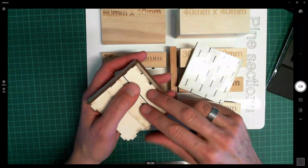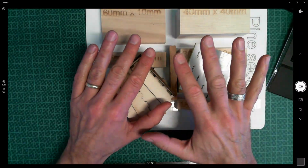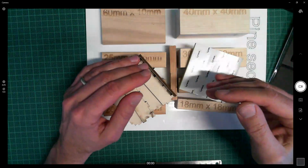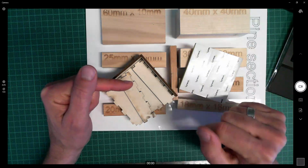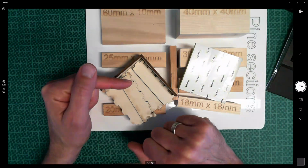Okay, so there you go. I think that is everything that I wanted to discuss. Lots of information there. And the goal here is that if you can take that on board and incorporate it into your own design work, then you're going to find this whole process a lot more straightforward.